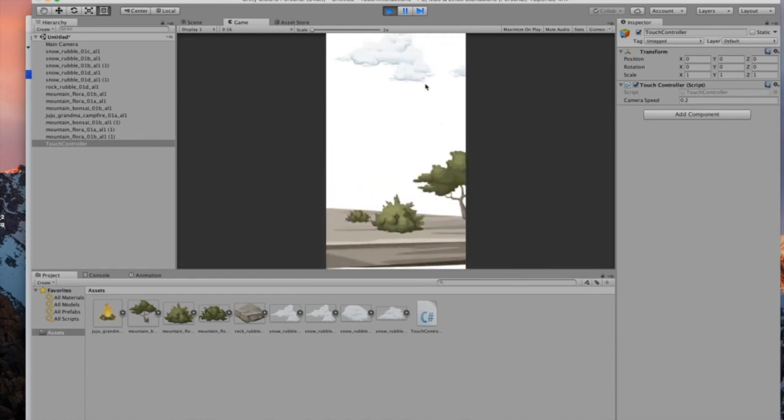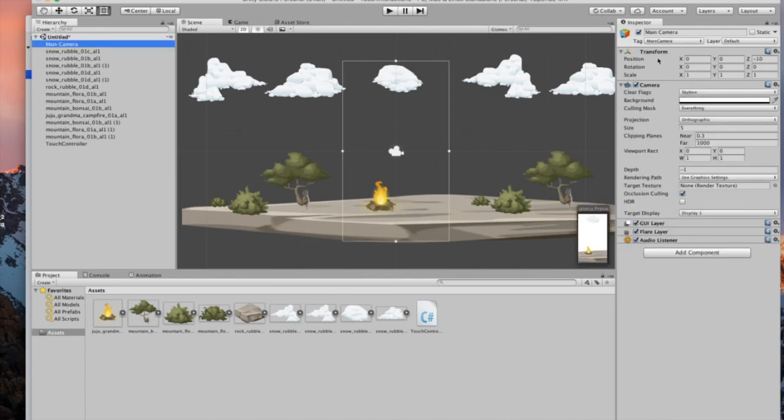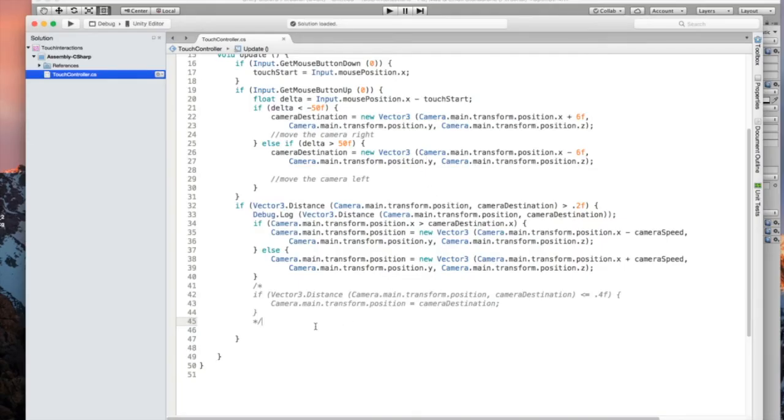And we can have different things in these scenes. Remember, we're not really switching scenes. We're just moving where this camera is. We're just moving the X value and saying, look over here. And then we swipe, we move it over here. And we swipe again, and we go over here. So that's all that we're really doing when we're moving the camera around. So that is the swiping gesture that I wanted to show you.